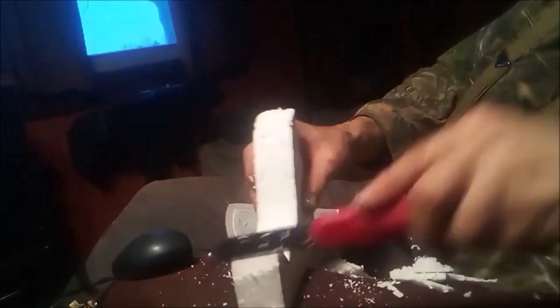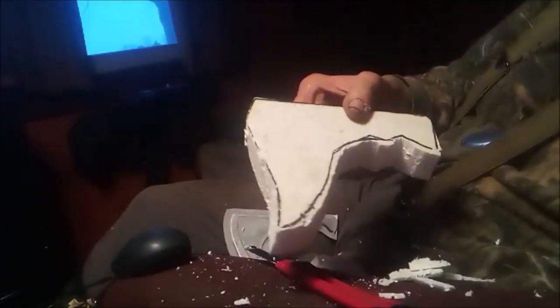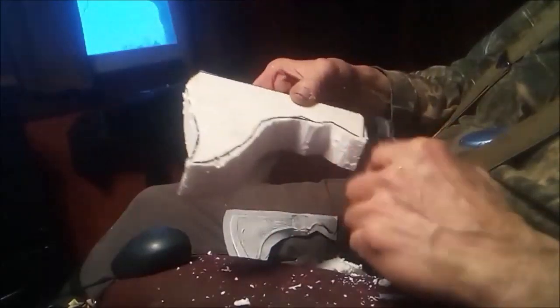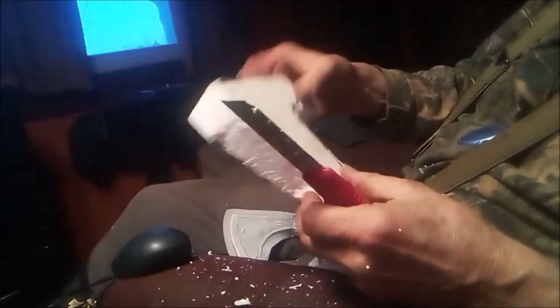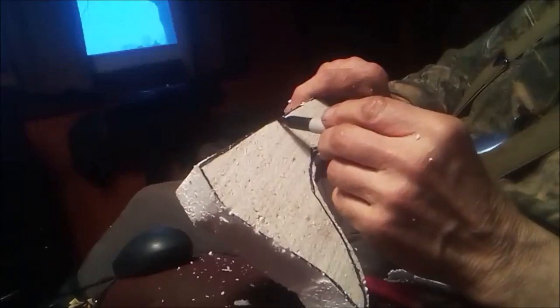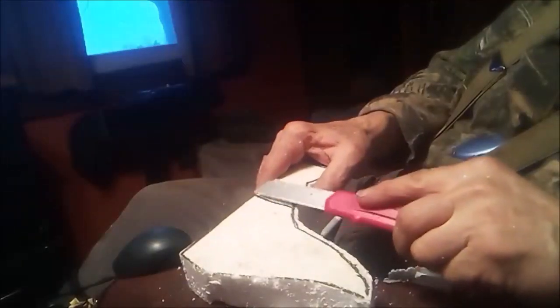Let me see here. Okay, now this is going to be for a pole axe, a Viking. This is Viking themed, so this area has to stay wide. That's where the pole's going to go through. And then this is going to have to be thinned out back here, and then, of course, this is all going to have to be tapered out. I'm looking for this to probably weigh around a pound. So let me go ahead and take my marker and just mark where I want to start thinning the blade, and this will remain thicker in the back, so everything will come this way thinner. Hey, if I mess it up, I got plenty of styrofoam.